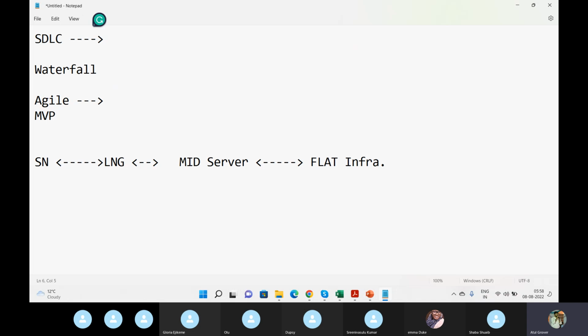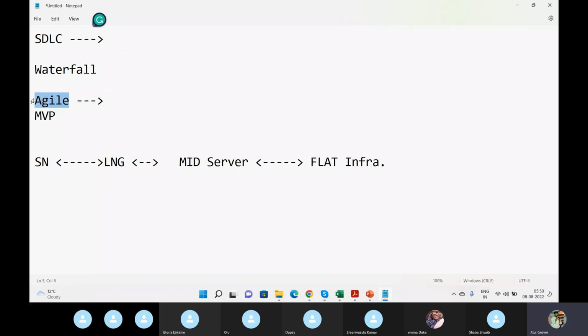After 20 days, more up. After 30 days, more up. After 40 days, more up. And now you're very confident. Yes, I can go in the market and search for a job. This is called the minimum viable product. At every iteration, after every class, something is enhancing in your capabilities. And this is the main fundamental of the methodology called agile.